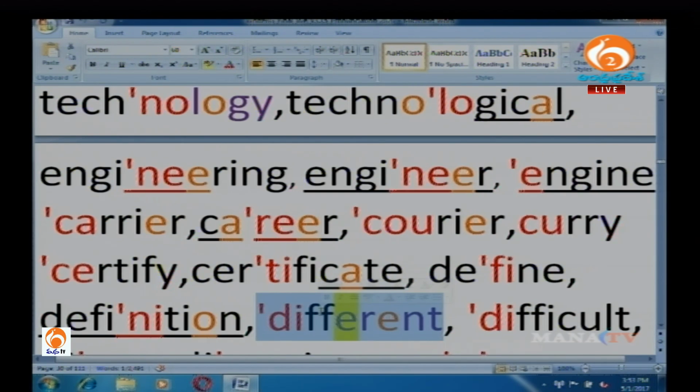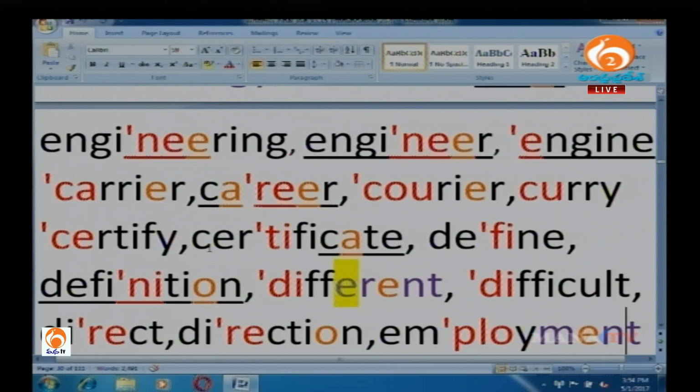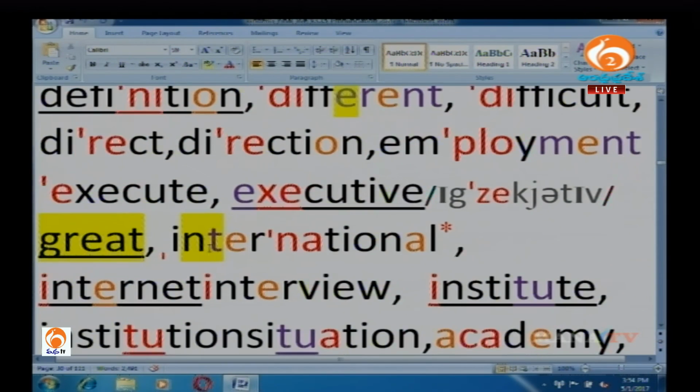Some letters are silent, you do not hear them. So here is another thing: unaccented syllables are faster and not very clear. The accented syllable should be pronounced very clearly, louder and at a slightly higher pitch. Different. This one, difficult. All right, let me try this.